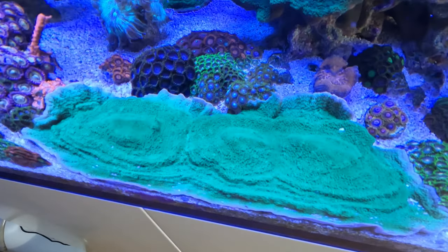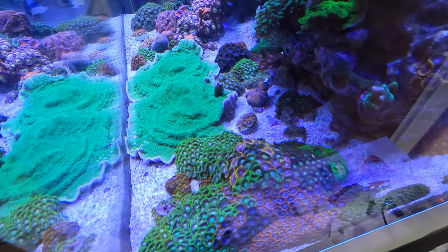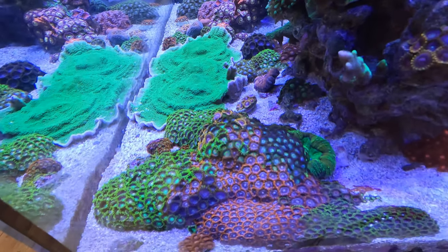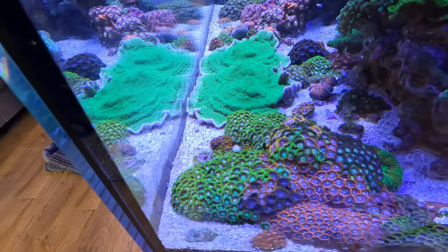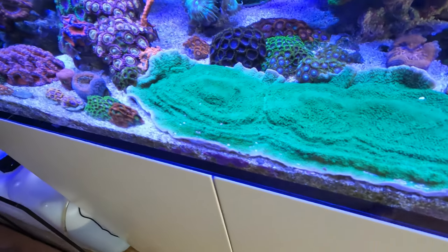This will be a little bit of a shame because I do really like the way it's kind of curling up on the ends, almost like scrolling. And it is actually growing polyps on the other side as well. So it's almost like it's growing a wall, which is really, really cool. But you know, unfortunately, I think it's gonna have to go.